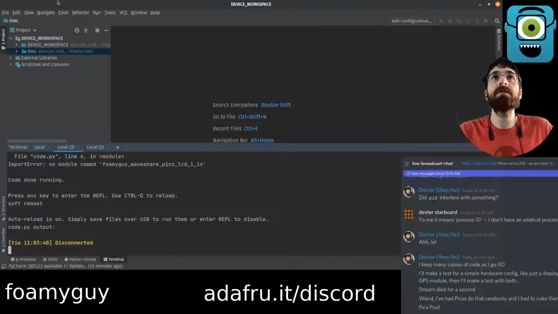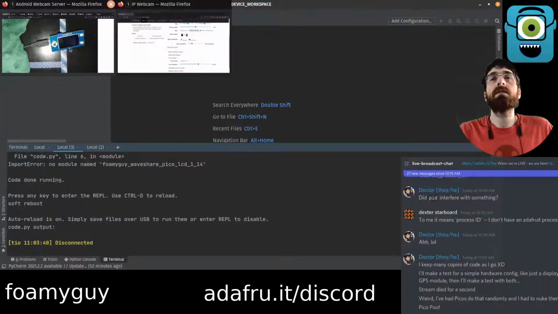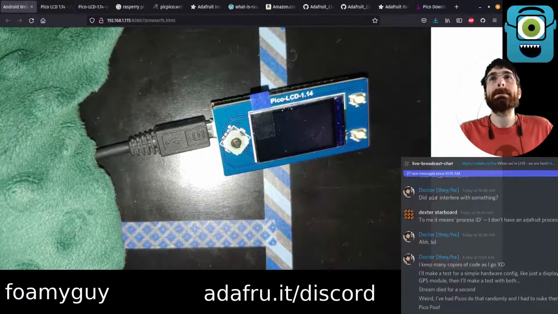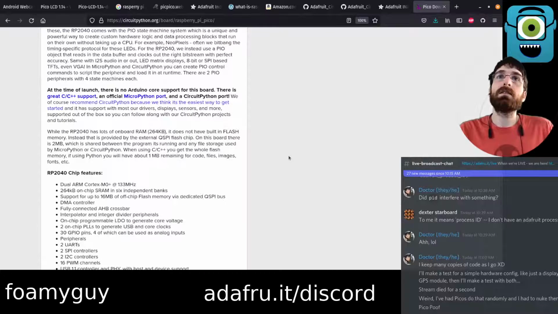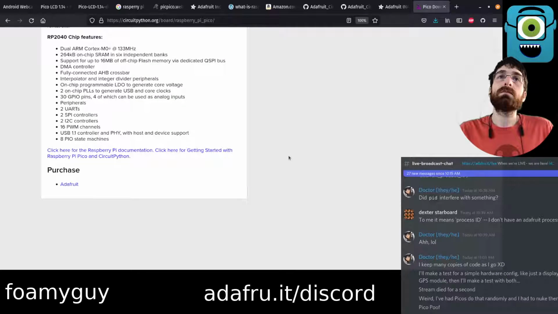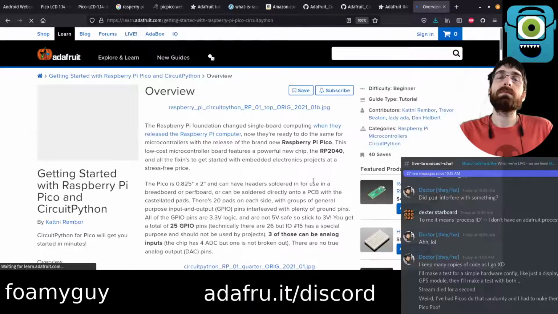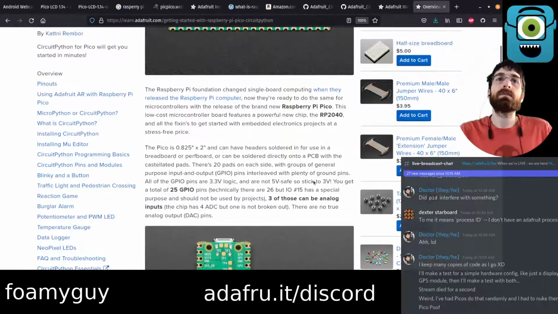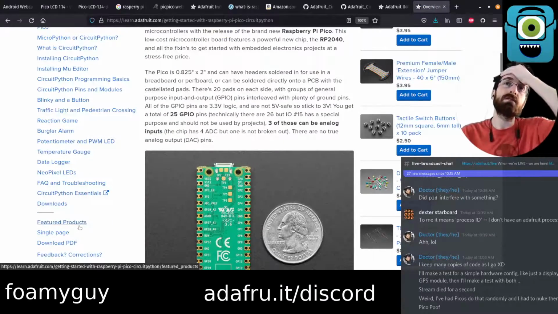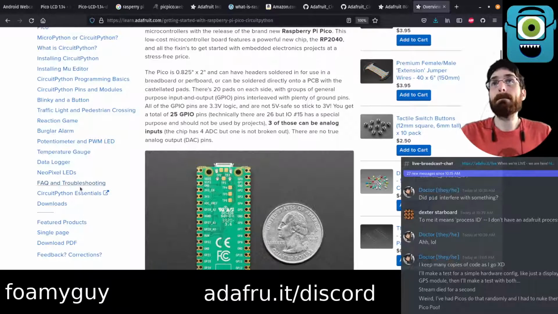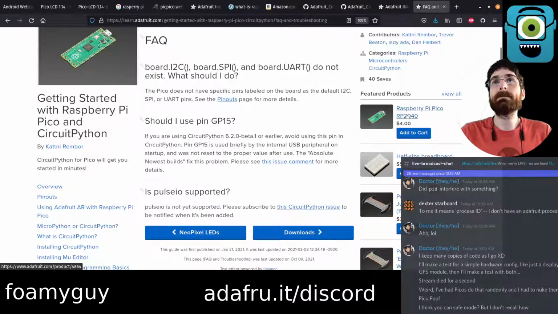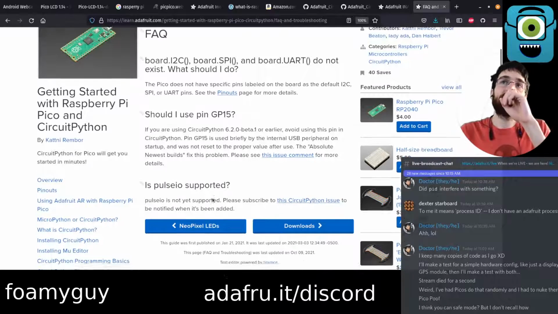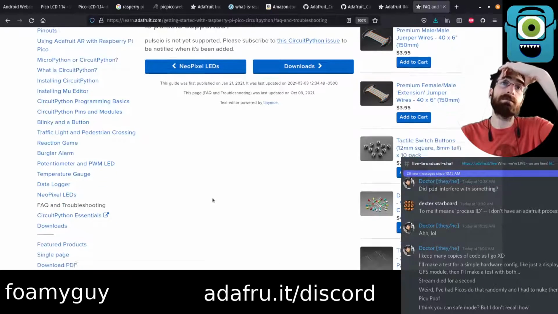Can you get to safe mode on a Pico? Well, this is a bummer. No, that's alright. I'm gonna break another one. This page doesn't say anything about safe mode.